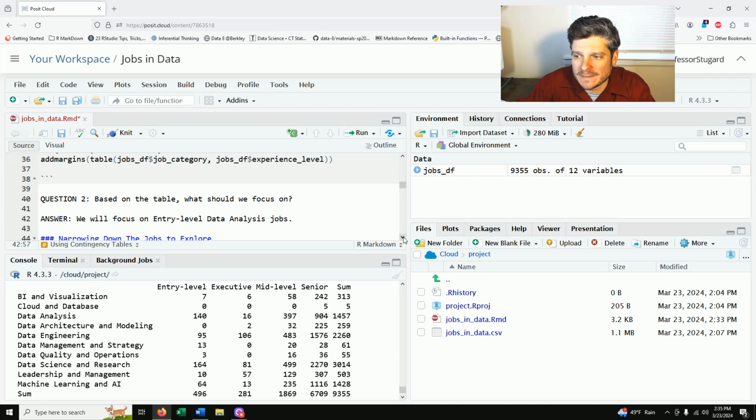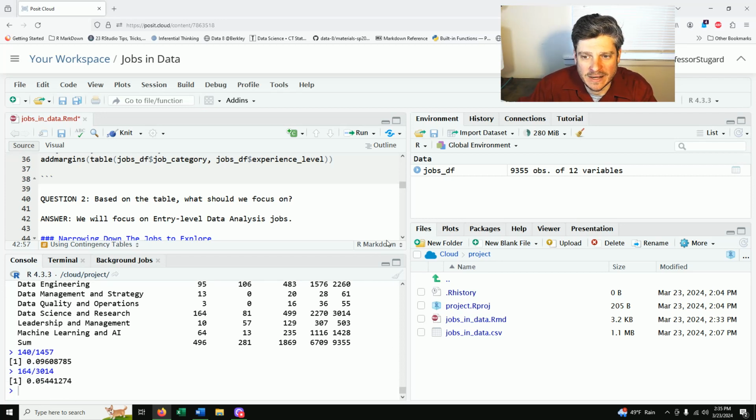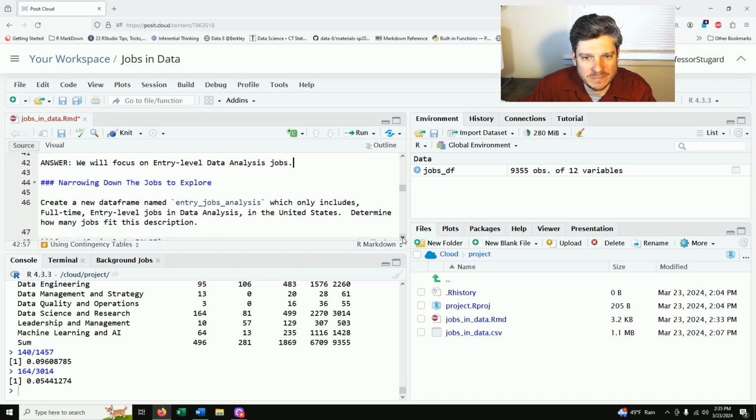Now, certainly feel free to play around with this data set some more. Again, that's what we're going to focus on for the rest of this lab, but there's a lot more questions that we can ask and answer about this data set here. And, you know, definitely let's play around with that a little bit.